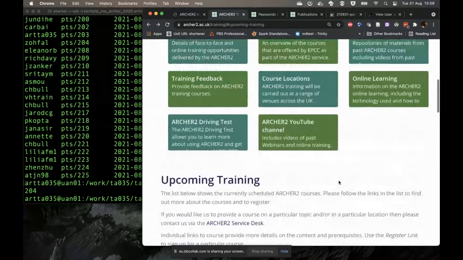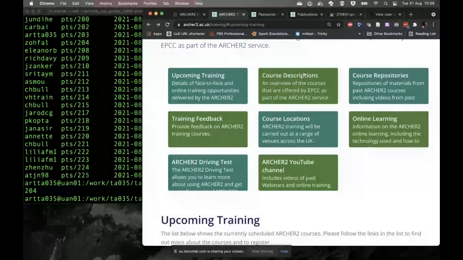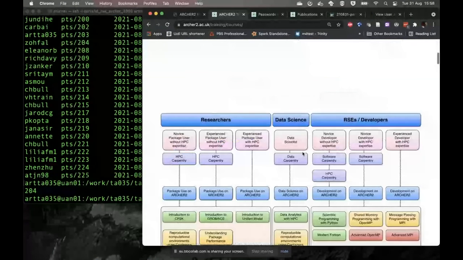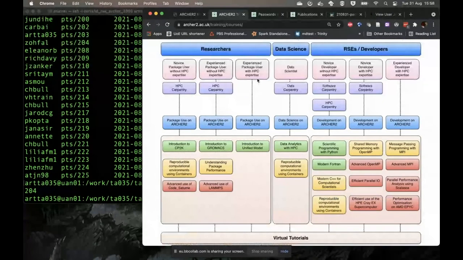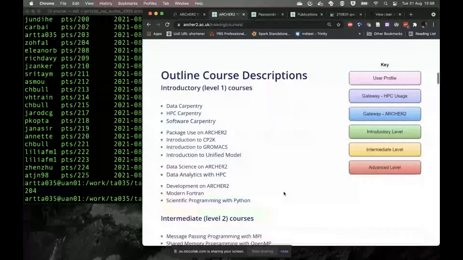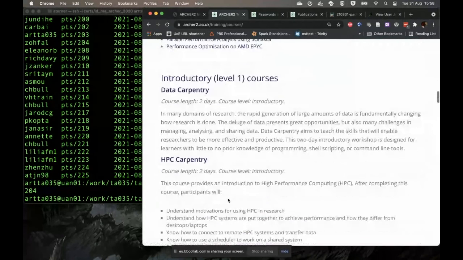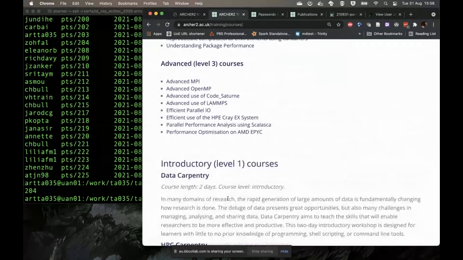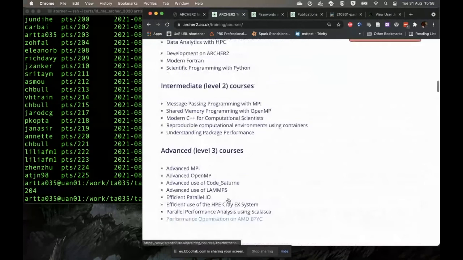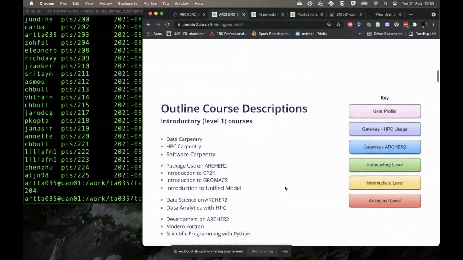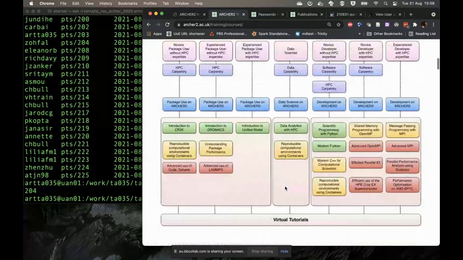But also here, we have a description of all the courses we offer and workflows through them, in terms of what is maybe a useful way through courses, and some descriptions of the different types of courses available. Not all of them are available at the moment in terms of running them, but you can keep an eye open for the courses opening, because we tend to run them all at some point.